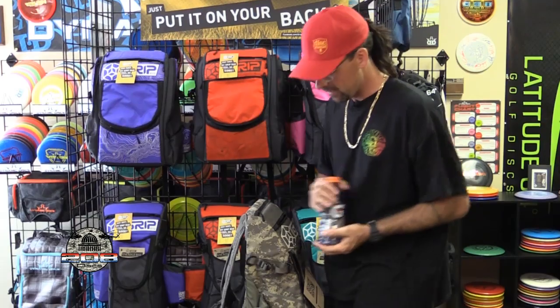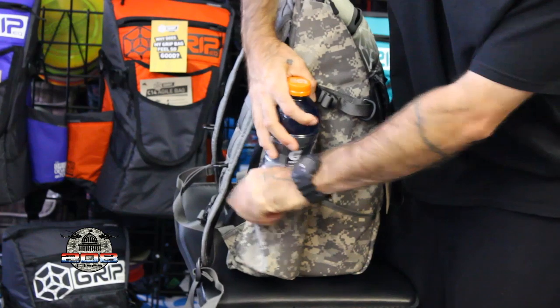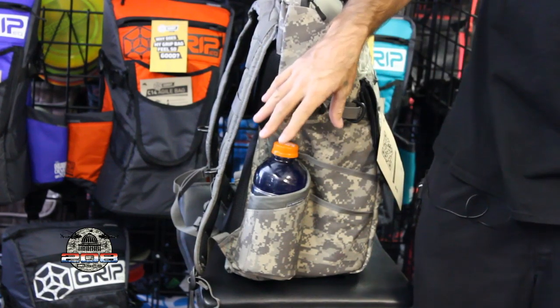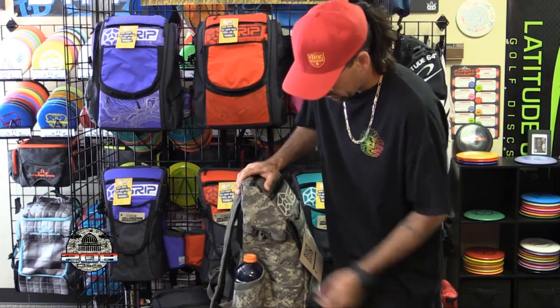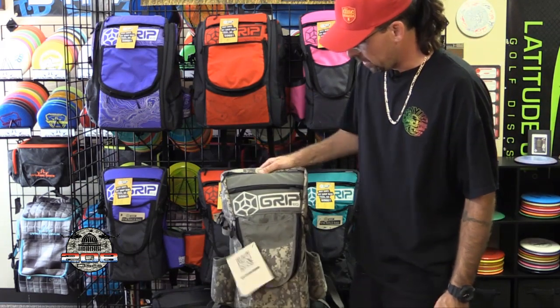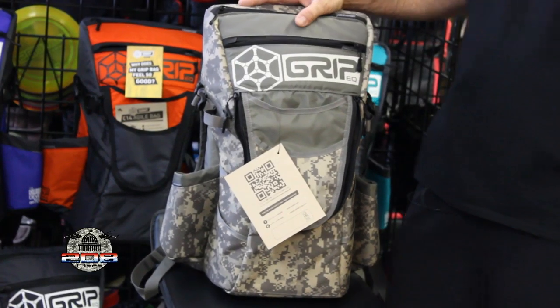You got your 20-ounce bottle of water, and hopefully it was going to be enough for my favorite Gatorade. So I went and got a Gatorade, which is a 28-ounce bottle. And it fits. This is probably going to loosen up a little bit too, so it'll slide right up in there, but I was stoked to see that my 28-ounce bottle fit in the 24-ounce bottle holder. So that's a positive, because having just a couple of small bottles of water on around is never quite enough during the summer.